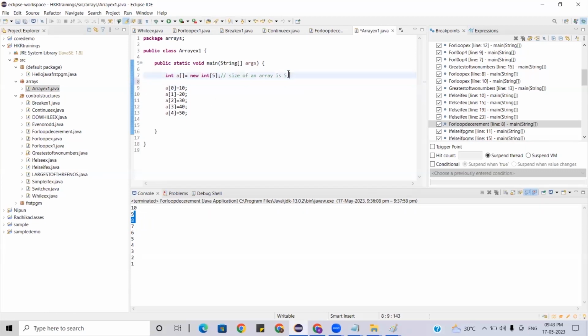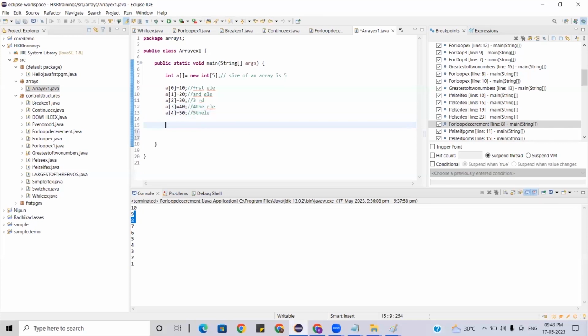Done. So the size is 5. So 0 is the first element, next the second element, this is the third element, this is the fourth element, and this is the fifth element. Okay, so we did not waste any space here.